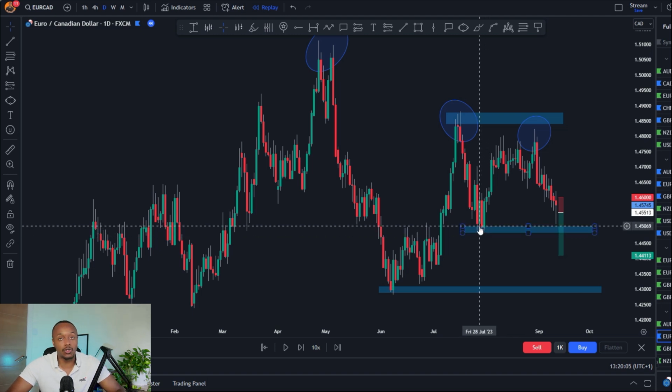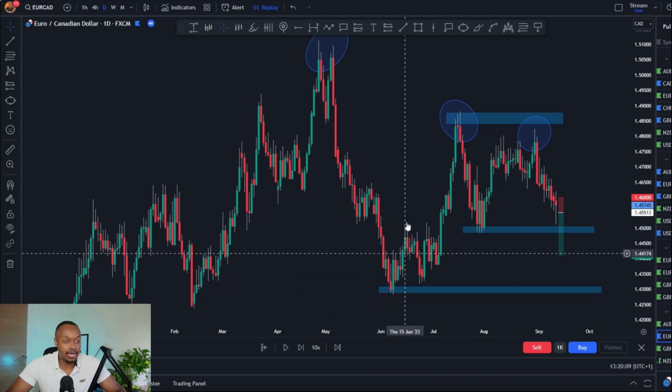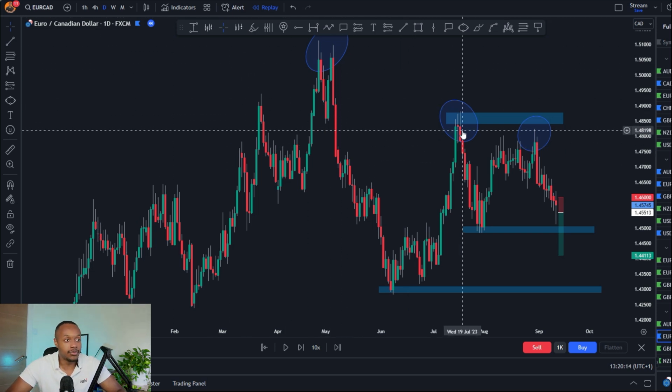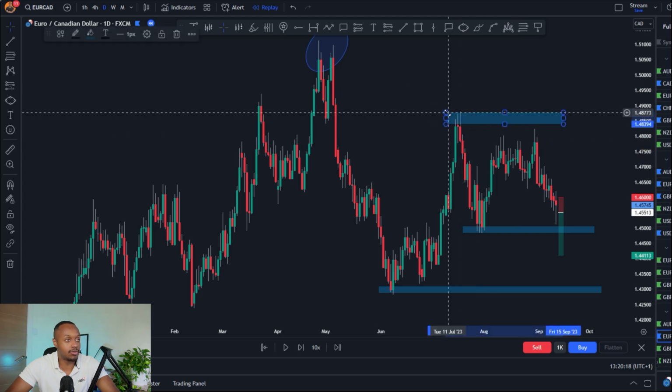This would be the next logical place EURCAD would come to. And of course, if you can break that, probably these lows here as well. So just looking at which key levels the market could be attracted towards. So dropping down to the 4H time frame, let me just delete some of this out of the way because we don't need it anymore.